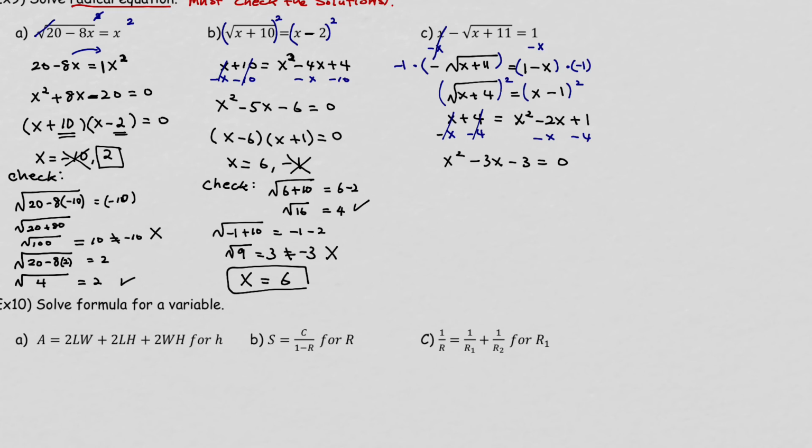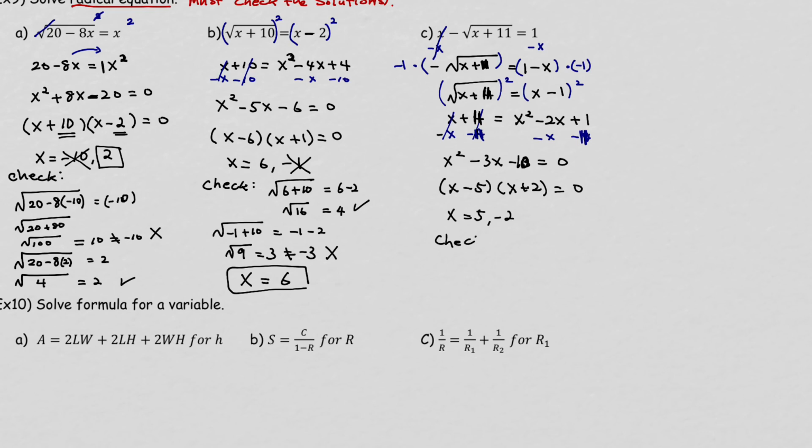Okay, I think I missed a number somewhere. So this one was 11, right? So this should be 11, not 4. So this is all 11. You're subtracting 11. You're subtracting 11. So this number should not be 3. It will be 10. And when we factor it, we get (x minus 5)(x plus 2), where x should be 5 and negative 2.